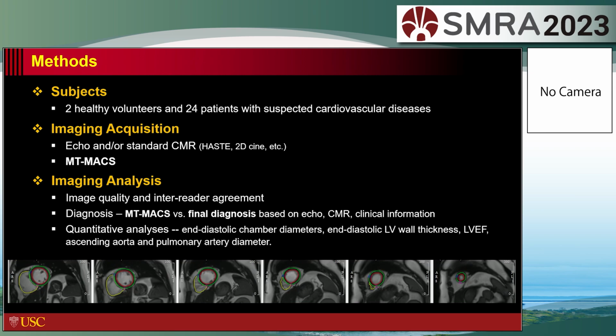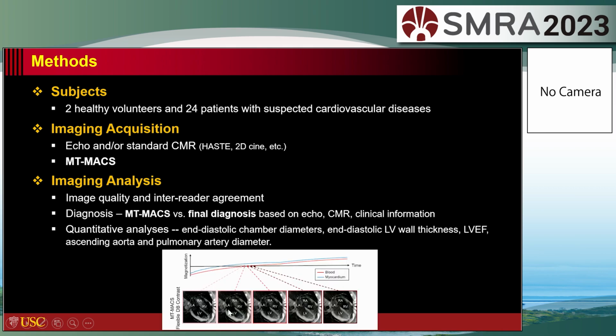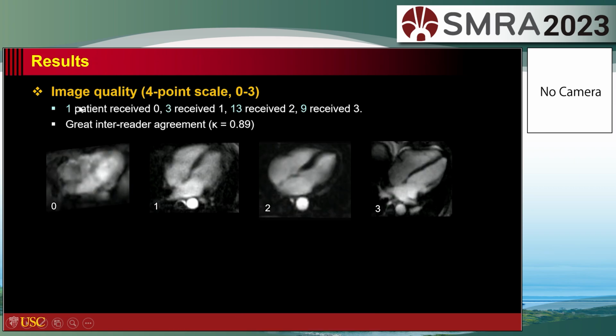And for quantitative analysis, we measured the following parameters. And this is an example for measuring the ejection fraction. And for the cardiac chamber, myocardium thickness or vessel wall thickness, we actually utilize our dynamic contrast weighting. We can identify the best contrast frame to measure this. And this is the result.